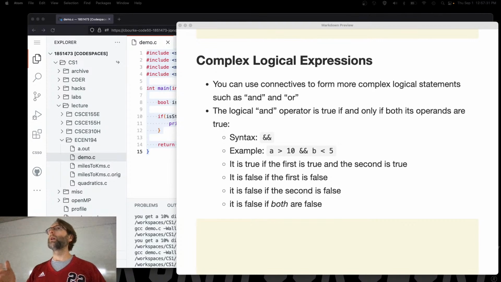Question? Yeah, go ahead. Can you string more than two together when using an and? Rethink what you're doing though, and then you'll need parentheses to make sure that it's all correct. You'll do that next week when you try to figure out the logic for a leap year. But yeah, you can do more.